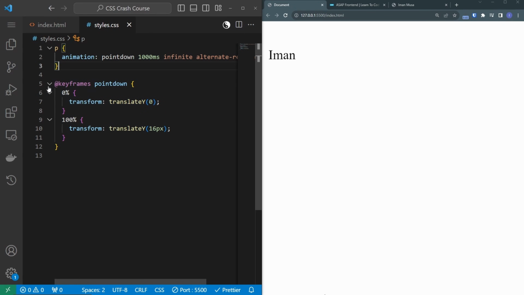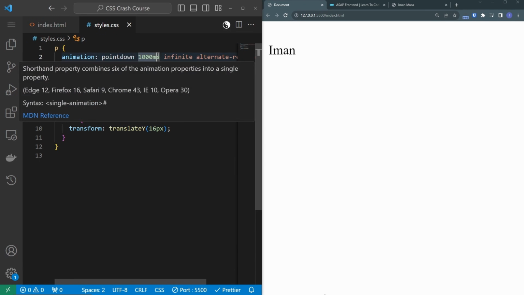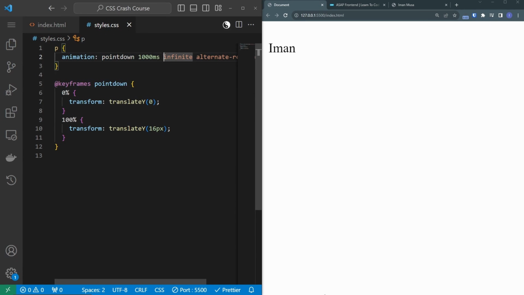And now that we've created our animation, all we need to do to use it on any element is to use the animation property, write down the name of the animation we want to use, how long we want it to run, and over here we can define how many times we want the animation to run. Right now we've set it to run infinitely, but we can set it to run 5 times, 4 times, 1 time, 2 times.